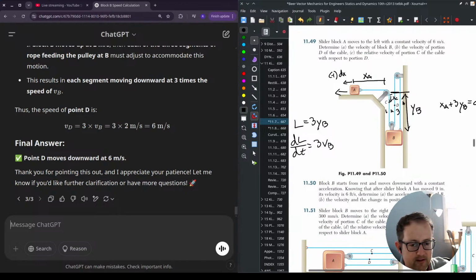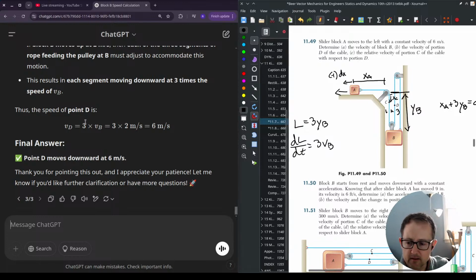But yeah, this is definitely got to be the same speed as A because this whole chord is all the same. But now we've got a VD down. I think really the chord is changing, like VD, this distance to D is increasing. But it's minus the speed of VB. So I think it would be 6 minus 2, so maybe 4 meters per second.